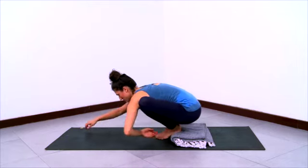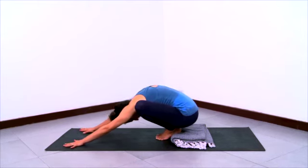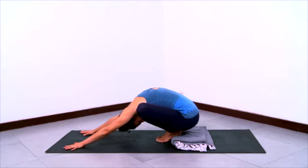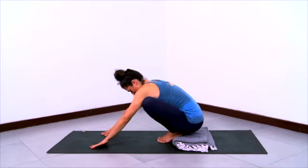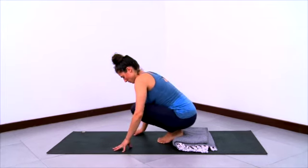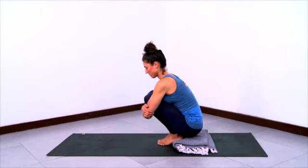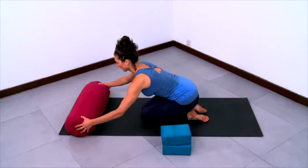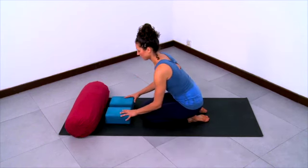And then start to lift the head and the chest and stretch your arms forward again. Again, pulling the inner heels together and down. Toes and fingers are alive. Stretch long through your arms. And then come out of the pose by bringing your knees together. Sit back on your heels so the buttocks will lower down towards the blanket, and wrap your arms around your upper shins and pause. Now we'll practice a supported relaxation pose called blocks under lungs.